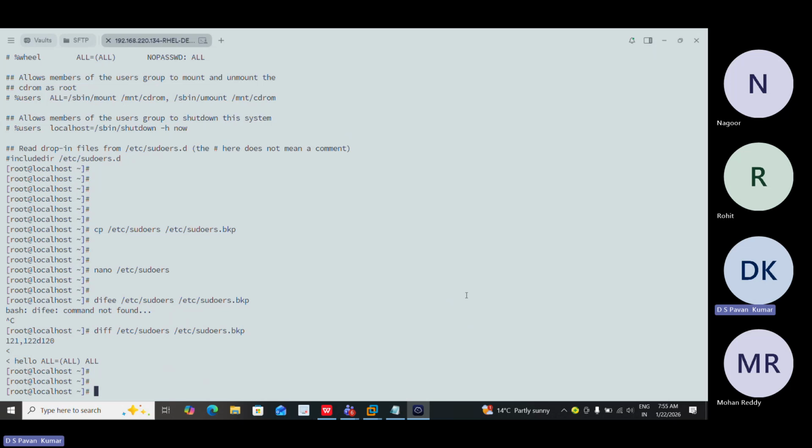The diff command will help you out. I don't have time to go through everything; I just need to know what I did or what someone has done on the server. The diff command helps you differentiate between both files. Here I'm differentiating from my backup file to the current file. This is how we identify whether something was added or not.